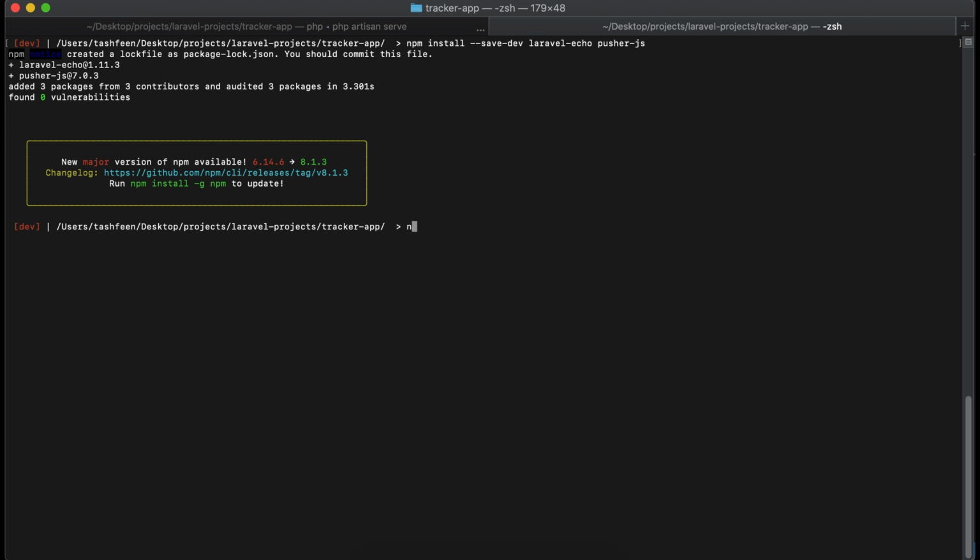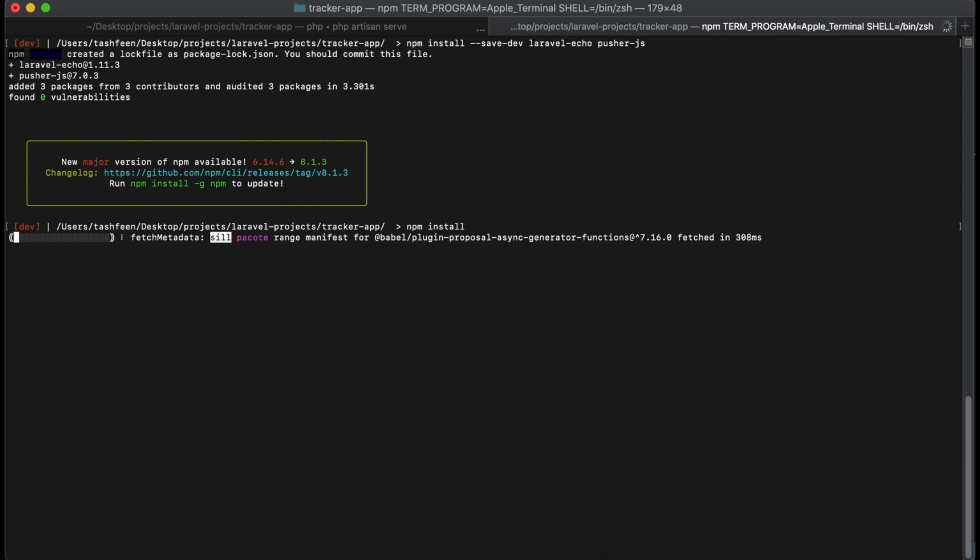So with this command, we are going to install the packages. I will run npm install once more because I've not installed all the other packages that came by default with Laravel. This part will do that for me. Once that is done, I'll show you what that means. These different parts are separated, but once they come together, it will start making more sense why we install different things. So just be patient with me on this, and let's do this together.